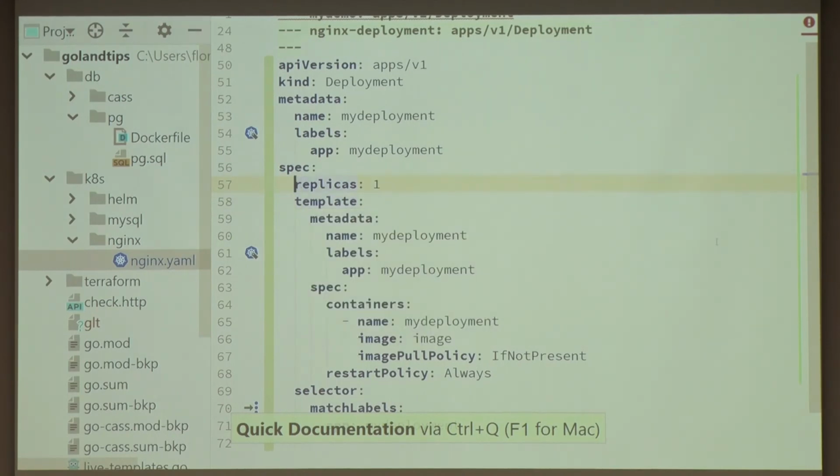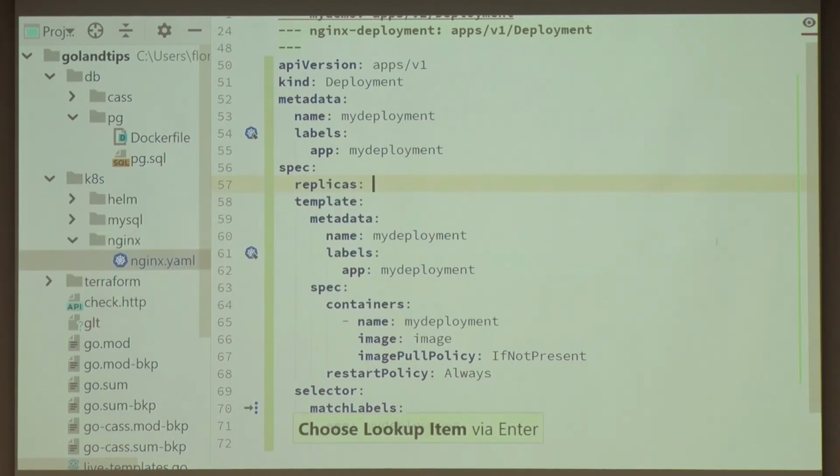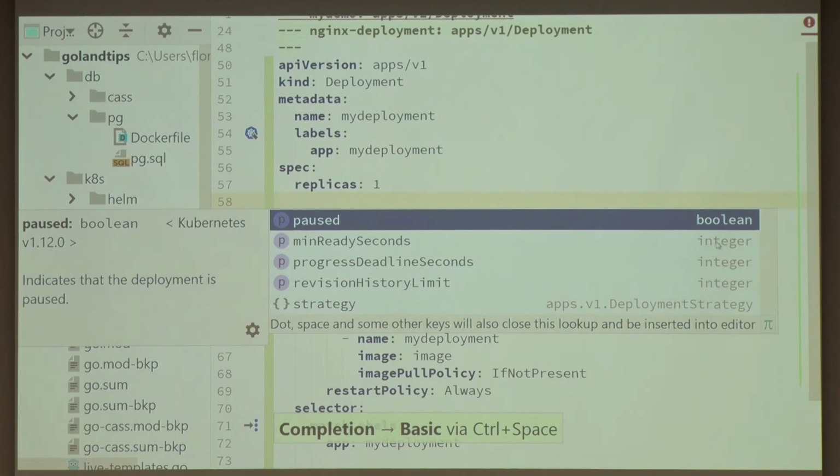Not only that, but if I say, well, what are my options here? I can invoke the completion options to be able to do some completion for this. And if I say completion again, the available options that are remaining will be presented. So I'm fairly sure that I'm not going to make a mistake and repeat the same field twice when I cannot, and the file is too big to remember.